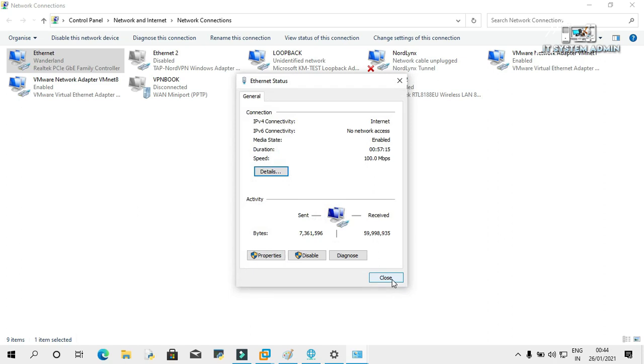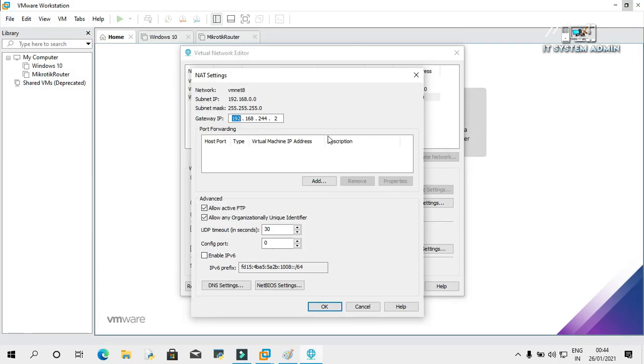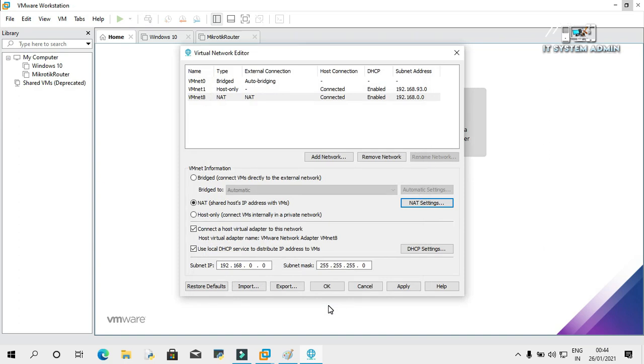Close this. Use 192.168.0.1. Okay, now click OK. Now click on apply.